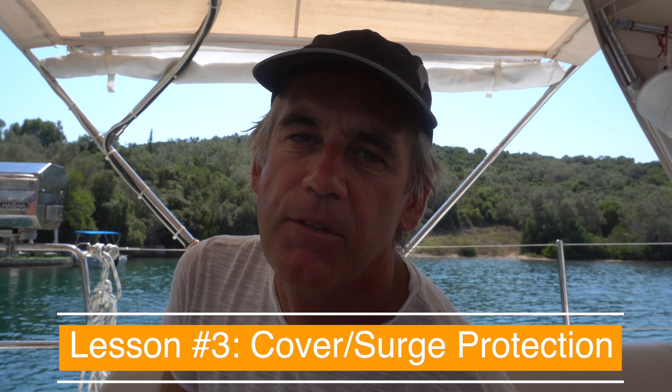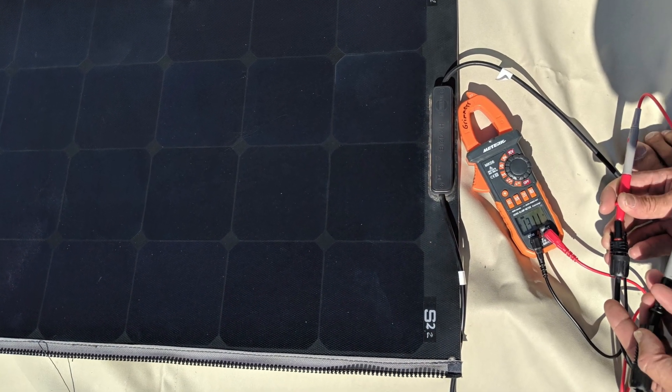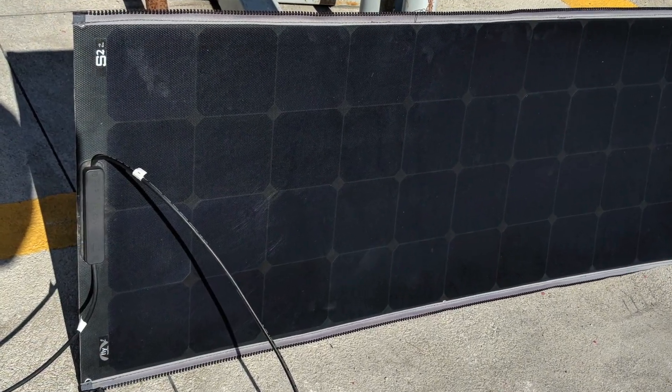Another experience we had with the Fly Solar Tech panels is they started losing output through our first season. I worked with the manufacturer and they were under warranty — the manufacturer was very supportive and sent us new panels, which helped a lot. I also learned that when working with the panels and disconnecting anything during the day, you want to cover those panels with a towel or sheet first so their output drops to zero before you disconnect them. My theory about why we had issues with the earlier panels is that I was disconnecting them during the day — with 80 watts coming out and suddenly nowhere to go, that can surge the circuitry on the panels.